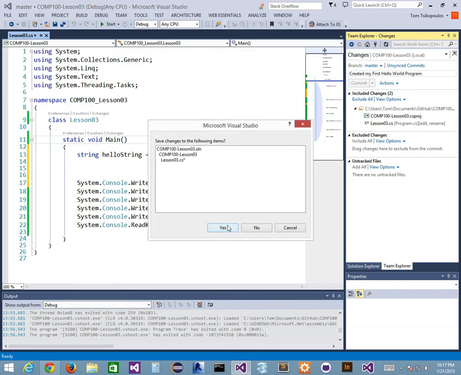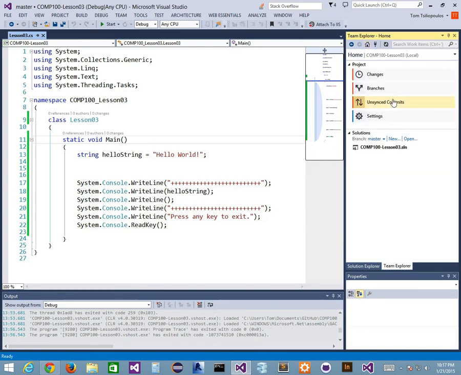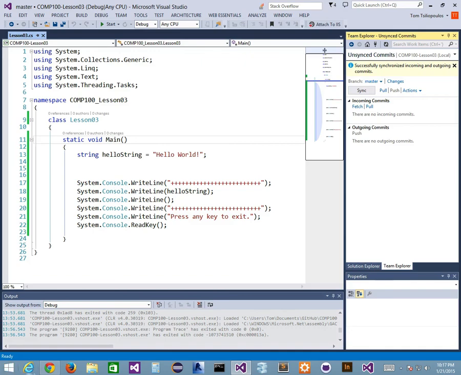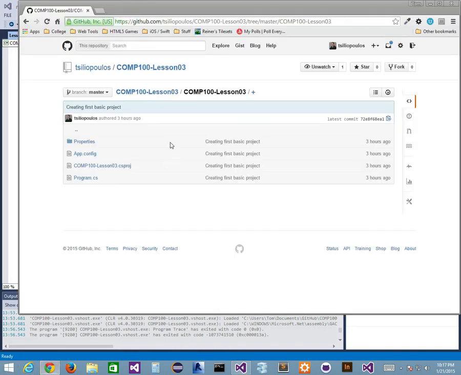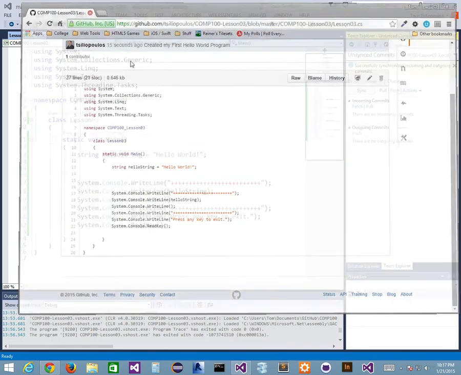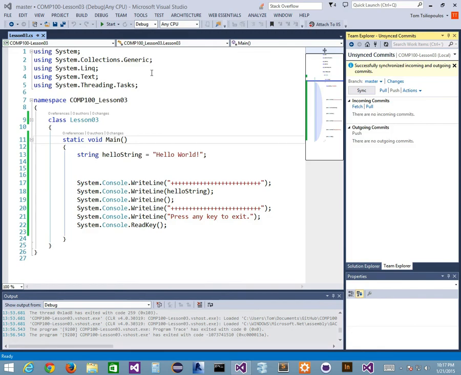I'm going to save everything, go back out here, go to unsynced commits and sync. And now when you go up into GitHub and I refresh, then you have my latest lesson 3 files with all that stuff. So that way you don't miss anything. If you don't know what to do, or if you error out somewhere, you can always download my files and check them out and see what I did differently.